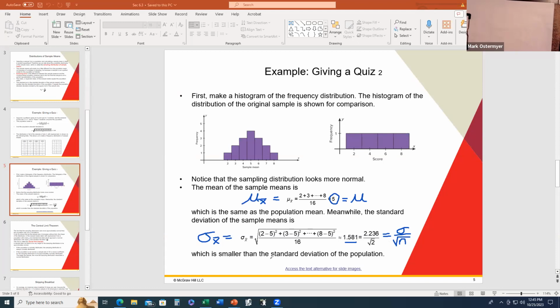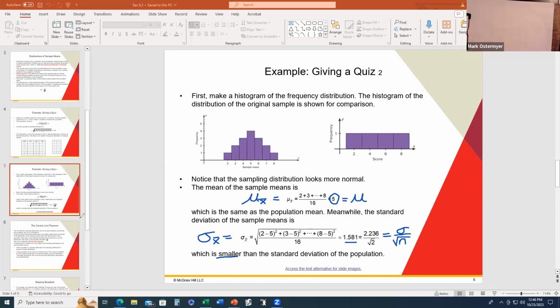Notice also that the standard deviation of the sample means is smaller than the standard deviation of the population. That's always going to be true because you're always dividing the standard deviation of a population by some real number that's greater than 1. Okay? That makes sense. So what's up here with the mean of the population being equal to the mean of the sampling distribution of all sample means, and the standard error of the sampling distribution of sample means being equal to the population standard deviation divided by the square root of the sample size? Again, is that just a coincidence? The answer is no. That, in fact, will always be the case.